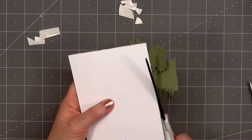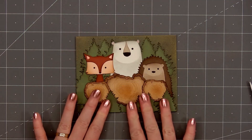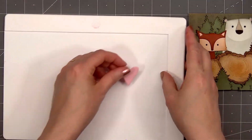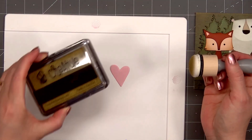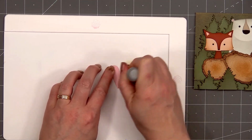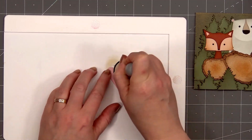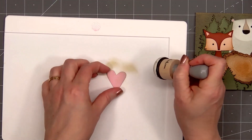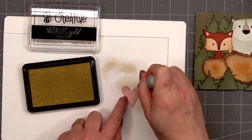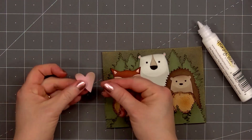So there are my cute little critters standing in the forest, and I love how they really pop against that dark green background. I cut out a pink heart, and this die is from the Heart Hug set. I'm adding a little bit of the metallic gold ink along the top and side of the heart. When I was trying to add the ink, I thought I would have enough just on the brush, but I did need to pull out the ink pad again. Then I'll put glue on the back and adhere it to the center of the larger tree slice.